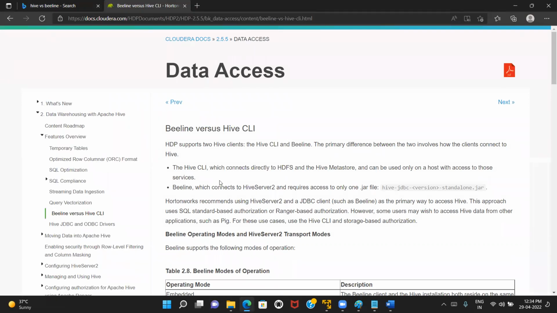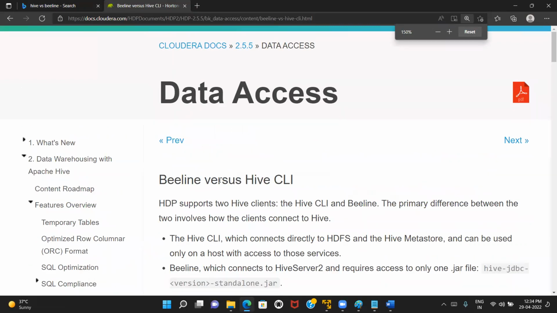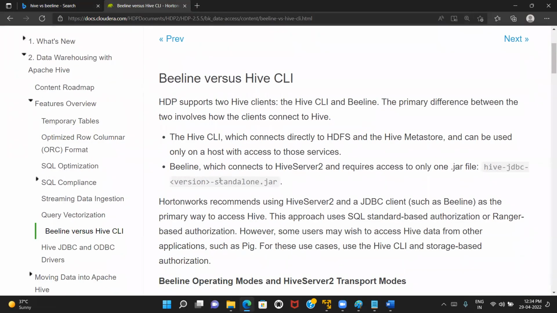Again, next slide. If you see here, the Hive CLI. Write down these two important points, very, very important. The Hive CLI means the first version of Hive, which connects directly to HDFS and the Hive Metastore, and can be used only on a host, meaning a server with access to the services.